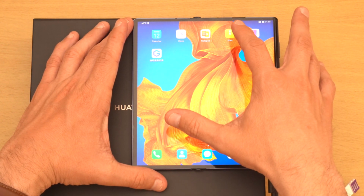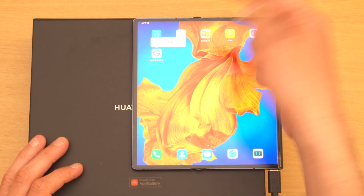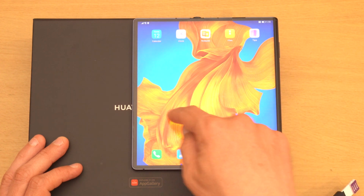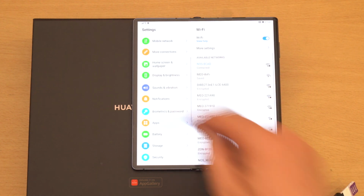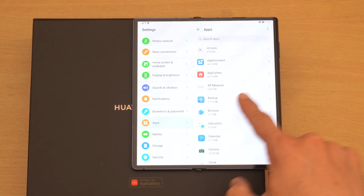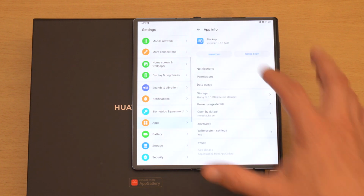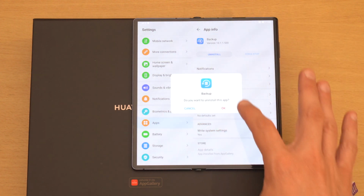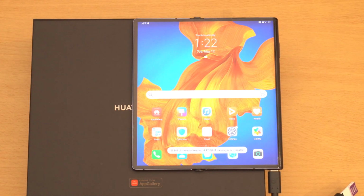And what I want you to do is, well, first let's just uninstall the LZ Play app. Okay, that is done. We have to go into settings, find apps, apps again, and then, well, you can either search, but it's over there. Just tap on backup and force stop if you wanted to, and uninstall. This is the important part. Okay. Once that is done, close everything.